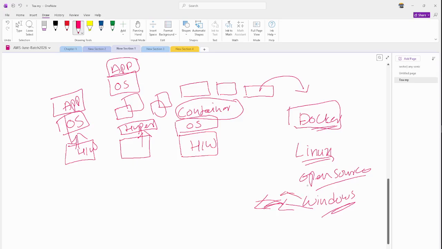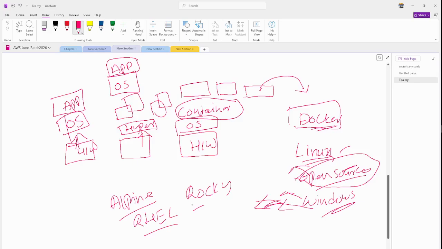That is why mostly we will be pulling open source only. So you have Alpine Linux. Then you have RHEL, this is also enterprise, we will not use this. We will be using Rocky instead of RHEL. You will be using Rocky or Alma Linux. That is why I was telling you to work on this, or you can use Ubuntu here, or Fedora.